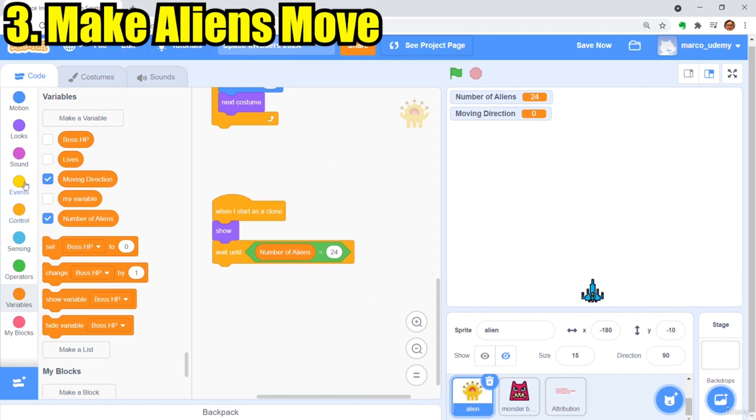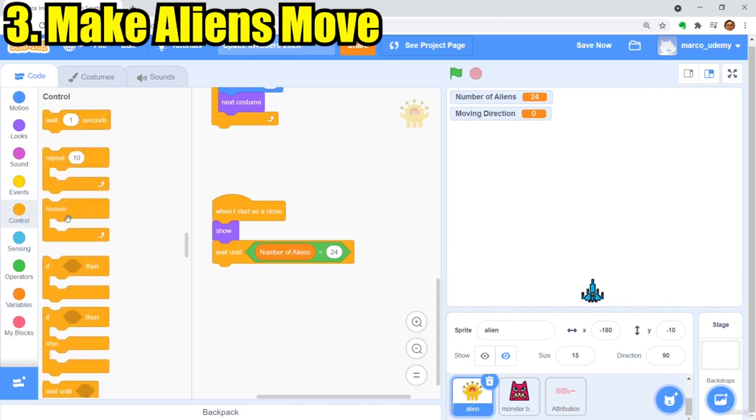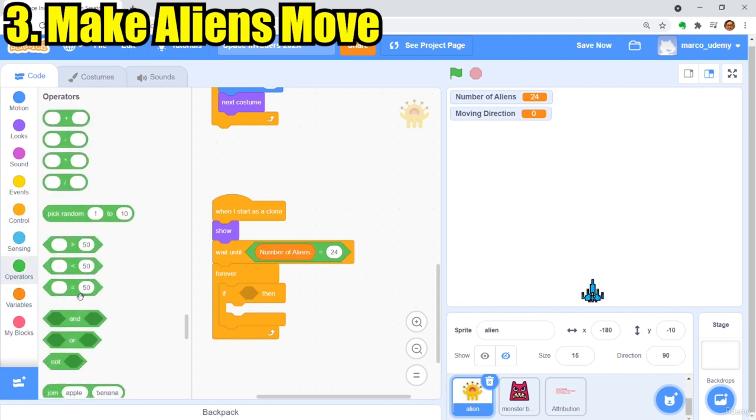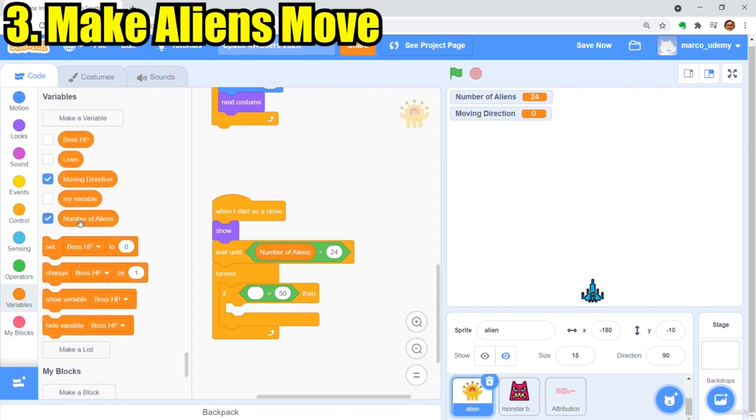Get a forever loop. Inside the loop, if moving direction is 0, then change x by 1.